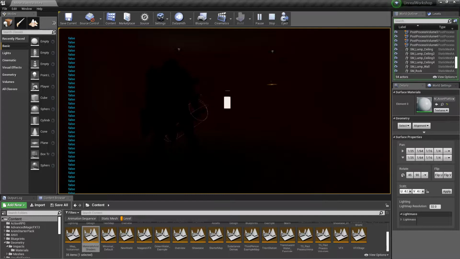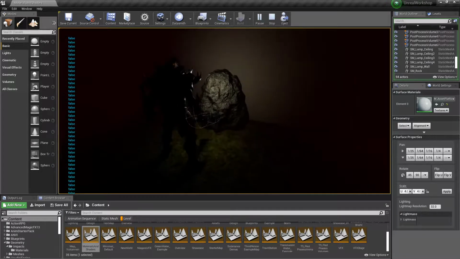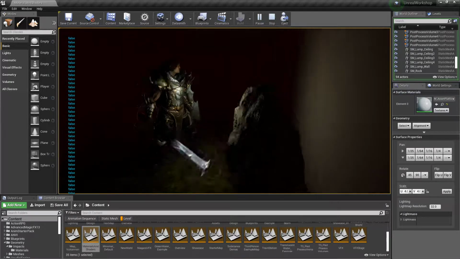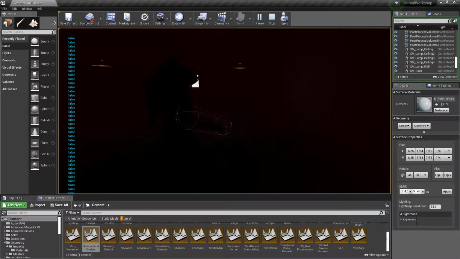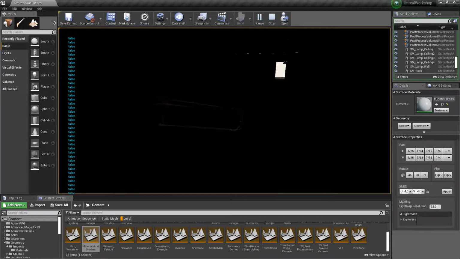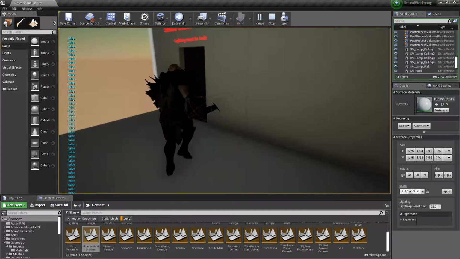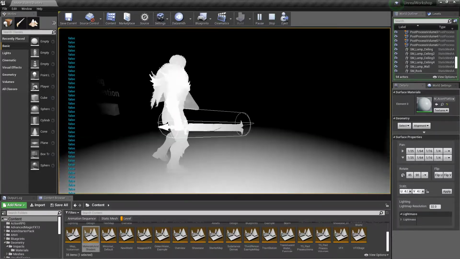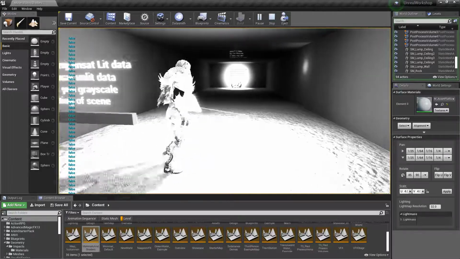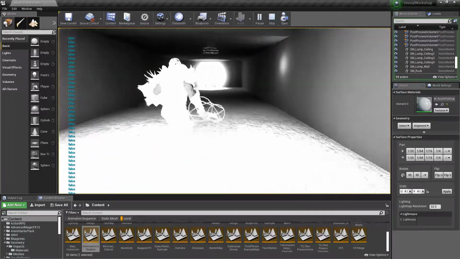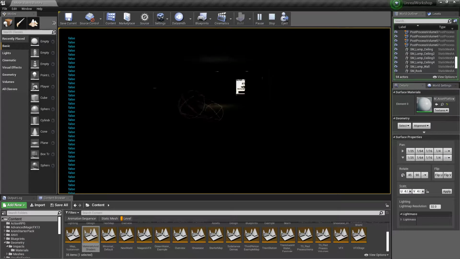And this is different from having a movable light, because you can keep all this nice baked information, the high quality lighting, bake it and just reveal it or hide it using this. So you don't have to have a light on you all the time that's always calculating shadows, which is very performant. Here's a little breakdown of it. I get the area around you. And then I basically divide the lit data by the unlit data. And that's what I get.